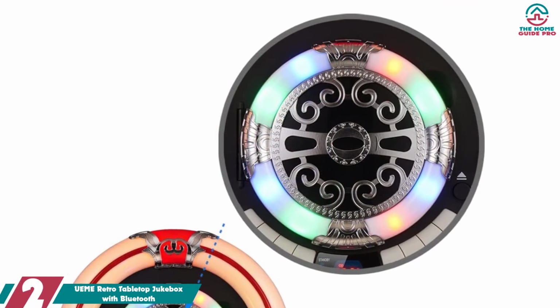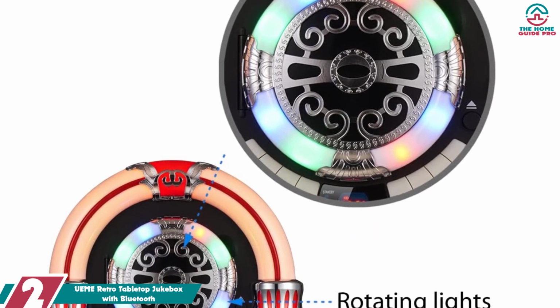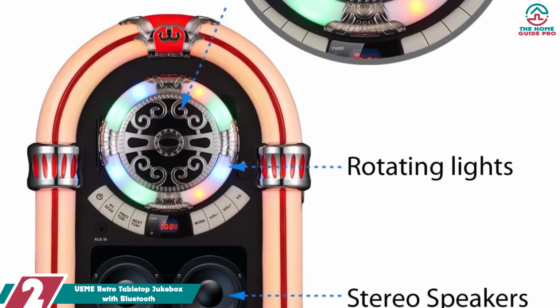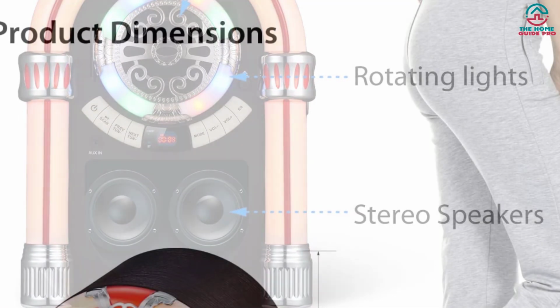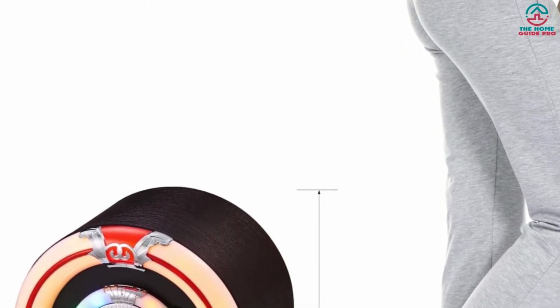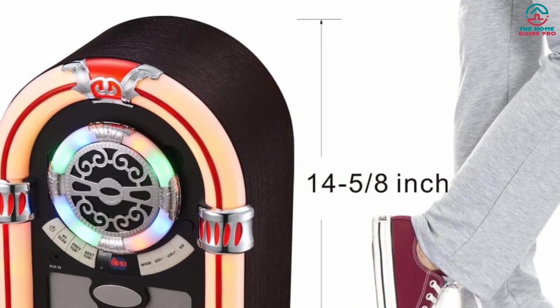At number 2, we have the UEME Retro Tabletop Jukebox with Bluetooth. The UEME Retro Tabletop Jukebox with Bluetooth support brings the timeless ambiance of the 1950s to your surroundings. It is the best portable jukebox Bluetooth, as you can place it in the corner of your favorite space, whether it be a bedroom, living room, or workplace, since it is just 15 inches tall.